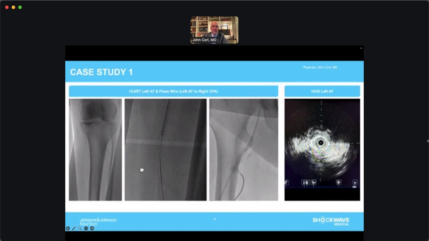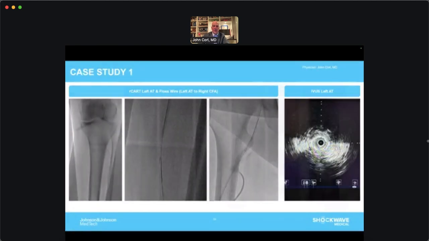And I was able to sneak it into the sheath without a snare, but usually we like to floss these and get control from both sides. So we were able to slide it right into the sheath. And then I just slide a spare sheath inside the diaphragm of that destination sheath, and not just externalize that wire through that sheath. And then I was able to IVUS the lesion in the AT, got our measurements.